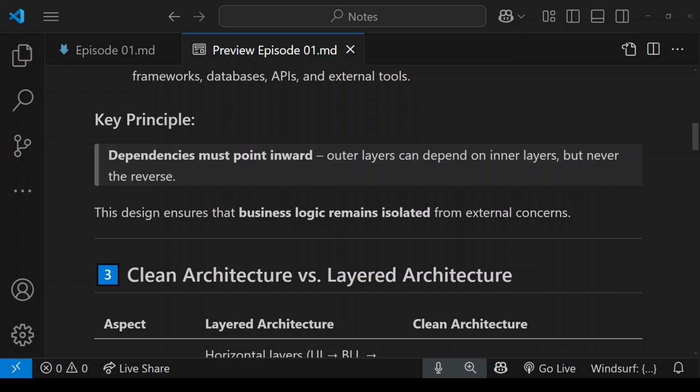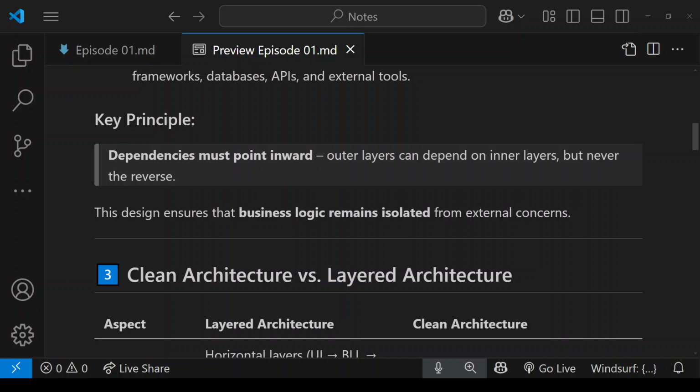This means that when the UI changes, for example, from a React application to an Angular one, your domain layer, which contains the entities, the application services, the repositories, does not need to change.